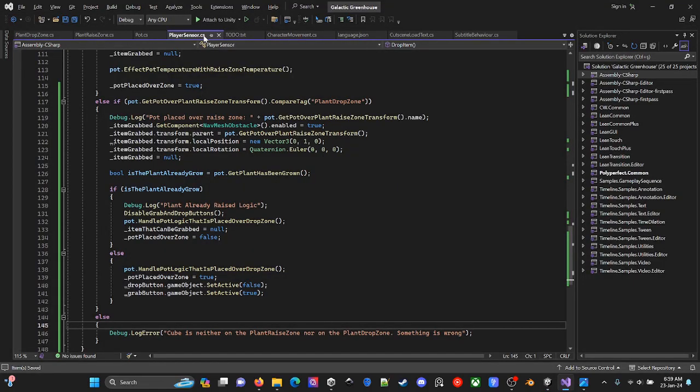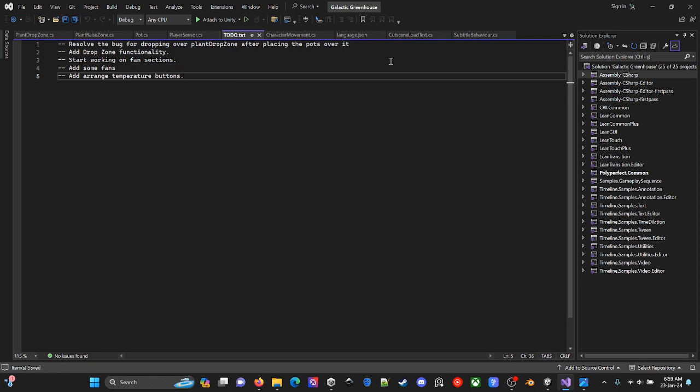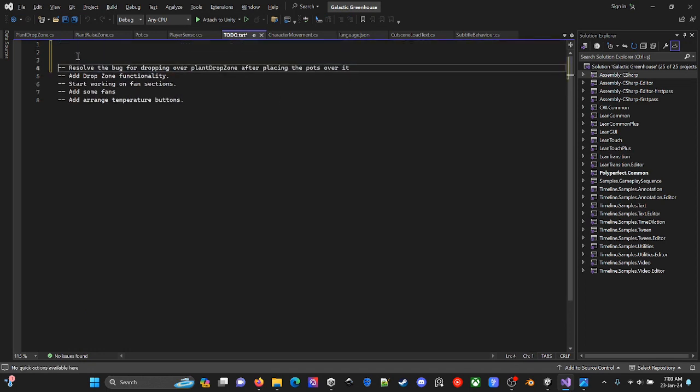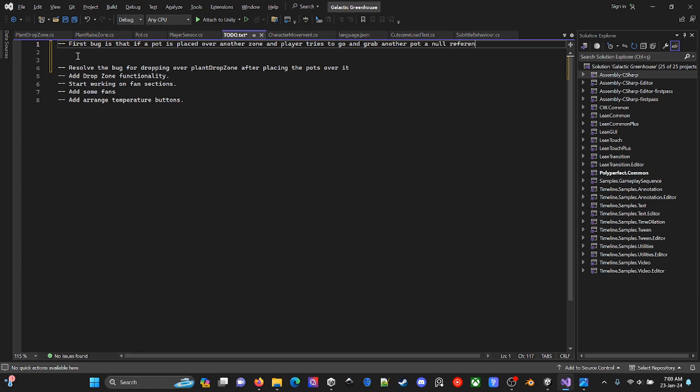Okay, I have 2 bugs. Let's just report these 2 bugs. The first bug is that if a pod is placed over another zone and the player tries to go and grab another pod, a null reference error appears.